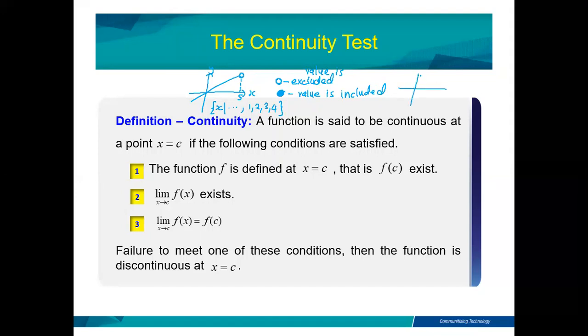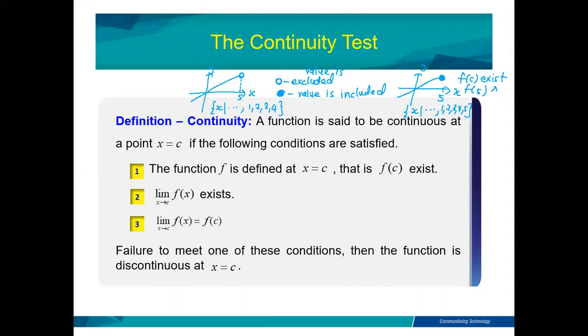Okay, if you have this, I take the same function for your understanding. x is 5, the same. So it means the value of x is from negative infinity up to 1, 2, 3, 4, 5. Can you see the difference? Empty circle and filled circle, or dense circle. It is included. Okay, this f(c) exists. c is 5, so f(5) exists.